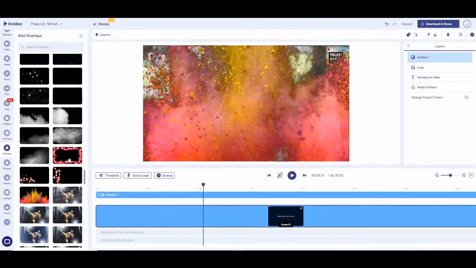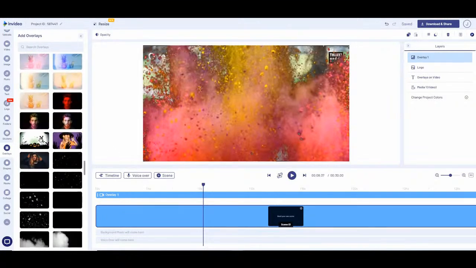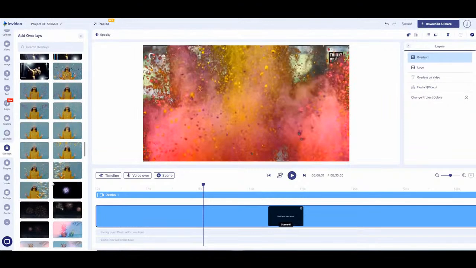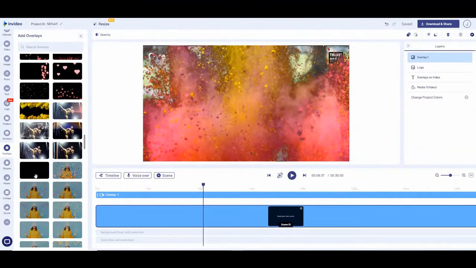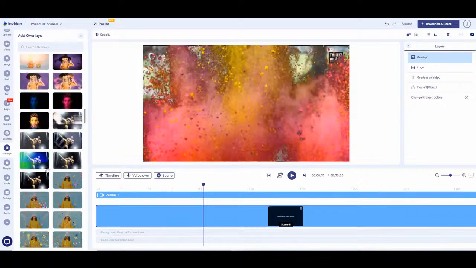As I said, hearts, frames of hearts, snow. We talked about there, you've got a couple of Halloween-y ones. Fireworks, again, we've mentioned several times before. More of your smoke effects, more of your hearts. And I guess you could say you could play with overlays to your heart's content.